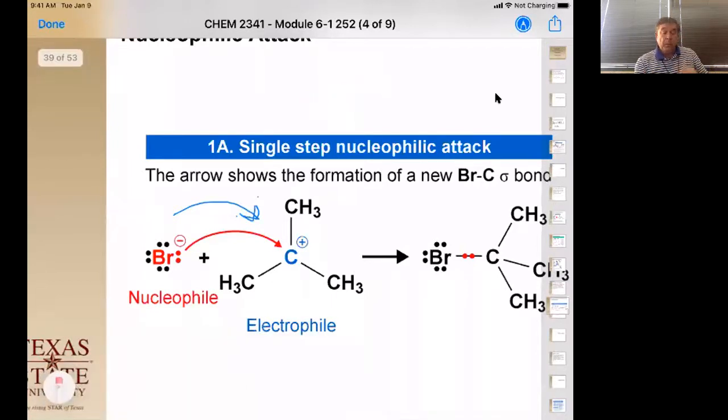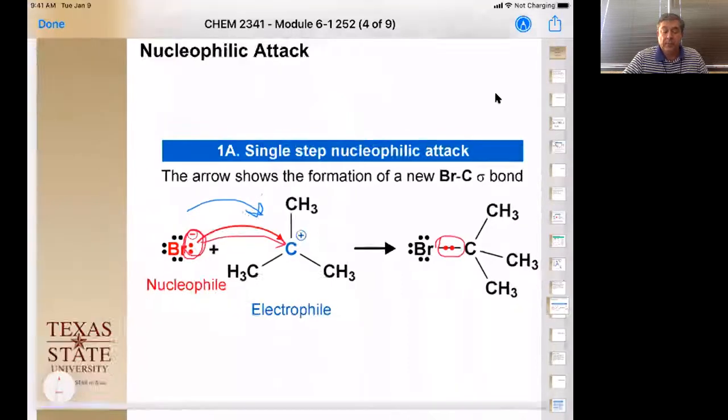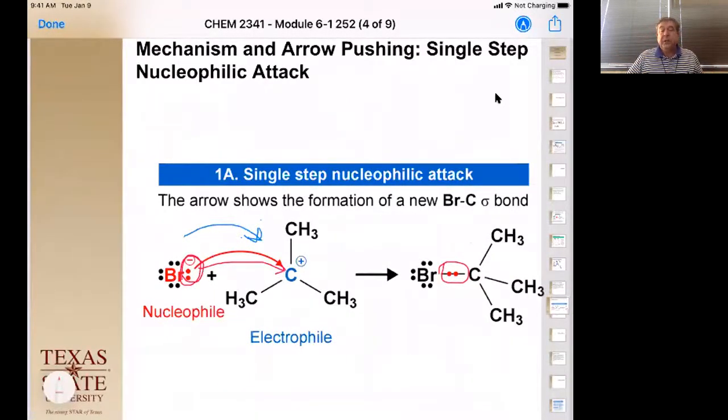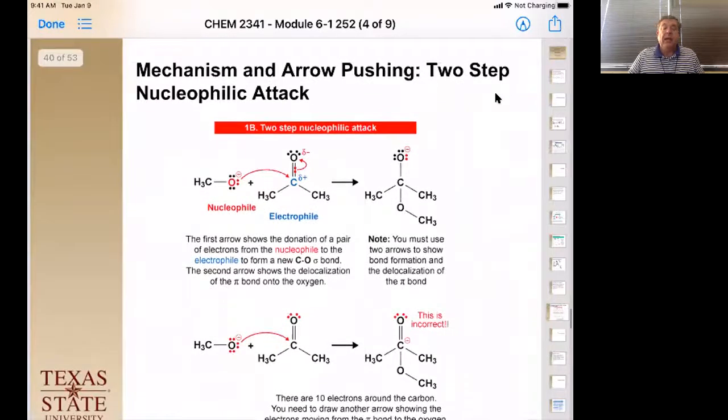That being said, we're taking the electrons from the nucleophile and extending them toward the electrophile, and those are the electrons that make that new sigma bond. So we've shown it step by step, saying these are the electrons we're going to use to make this new bond by pushing the electrons around with that arrow. Does that make sense? So this is very common in a single step nucleophilic attack, where the electrons just form that new bond. Now, sometimes you have to go in two steps, because it has to add something and then you have to do something else. Or sometimes you form an intermediate like a carbocation or something like that. So sometimes it happens in two steps.